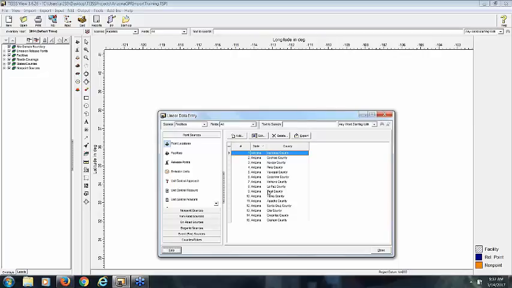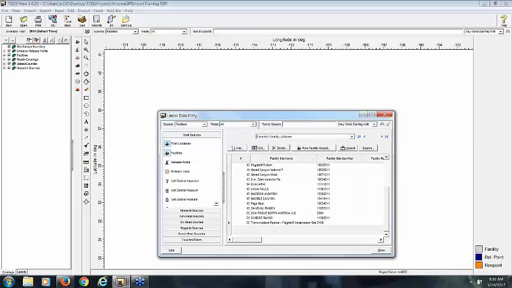So now what I want to do is look at the details on a facility that's in my area. So I need to choose my area. I need to go to the right side of the screen and select the county. In my particular example, that's Coconino County. So I click on it to select it. Now I go back to the left side of the screen and I click on Facilities. And when I click on Facilities, that shows me all of the facilities that are in the NEI data for Coconino County.